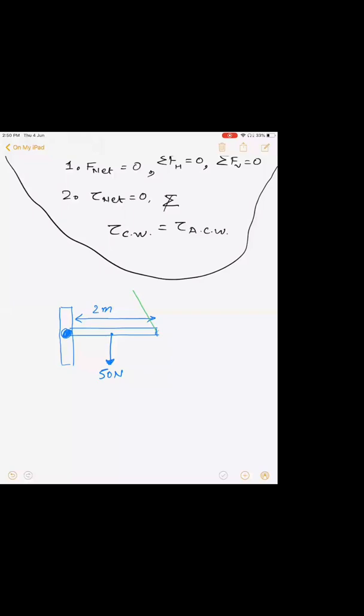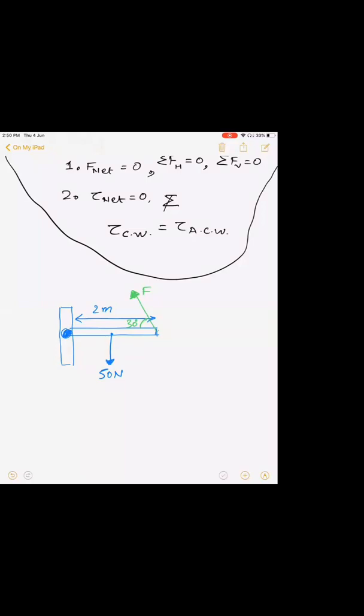At an angle of 30 degrees with the horizontal, F. A force is applied to the end of a 2 meter long uniform board weighing 50 Newton in order to keep it horizontal. While it pushes against a wall at the left, the angle the force makes with the board is 30 degrees, in the direction shown.